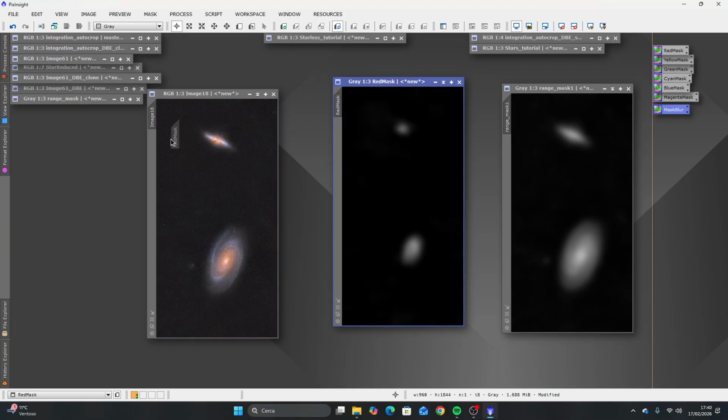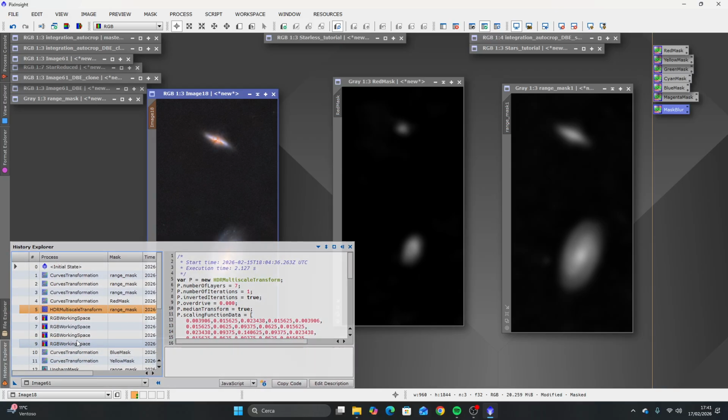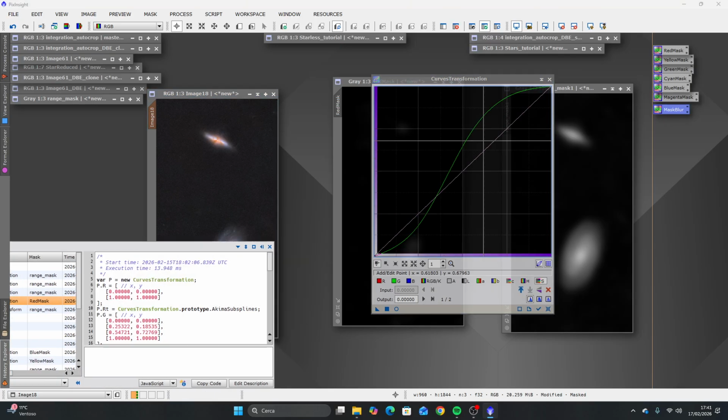So now apply the mask to your image, and I want to make this color a little bit more, let's say yellowish, because I don't like the red color in the center of my galaxy. So apply the mask and go to curves transformation.